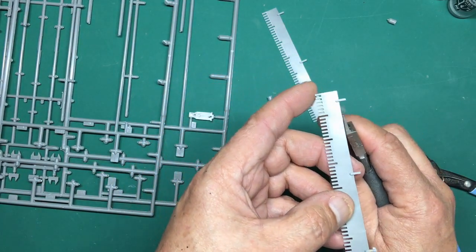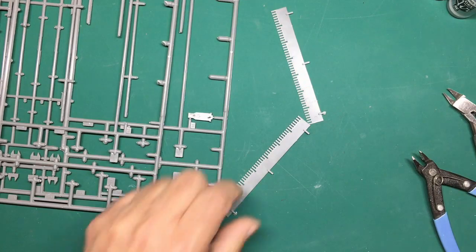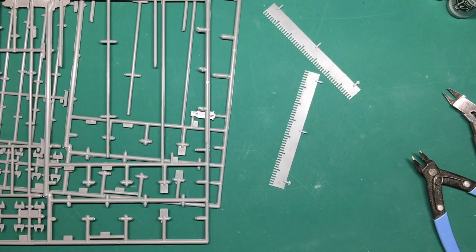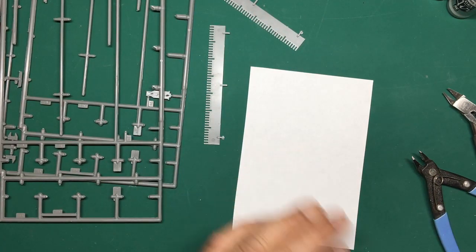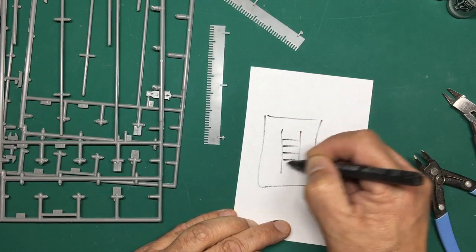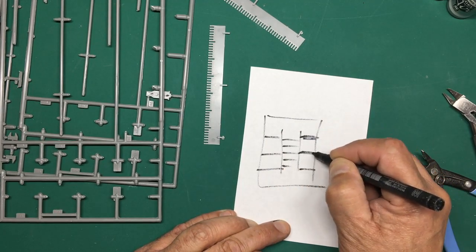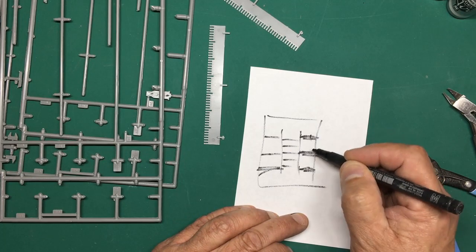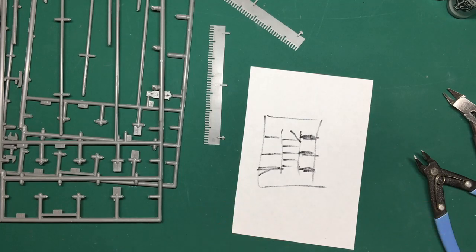Now, I personally don't see the point. I think you may as well just go in and cut the part off. There's another downside to doing this. If that part was flimsy, say it was a ladder, let me grab a piece of paper and a pen. Here's your sprue, here's your ladder in the middle, and here are your attachment points on the sprue. These thick lines are your plastic points. So rather than cut through here, you cut here. What happens is, as you saw, it pushes it away. It would actually snap that ladder off. So that's where you need to be careful.